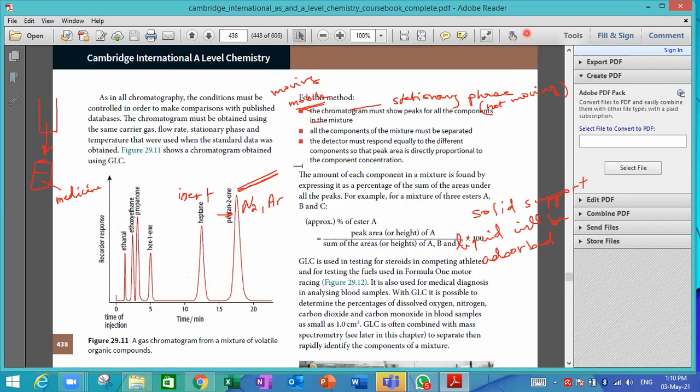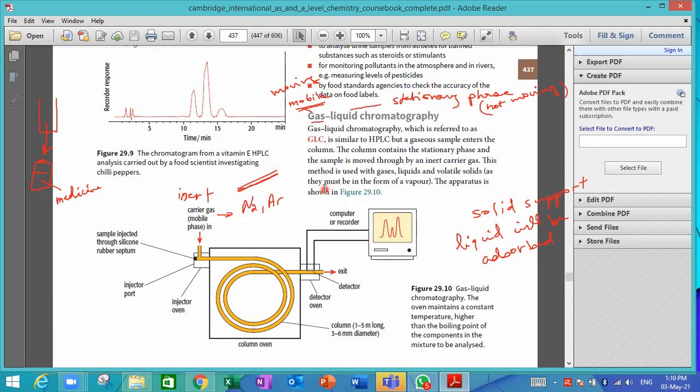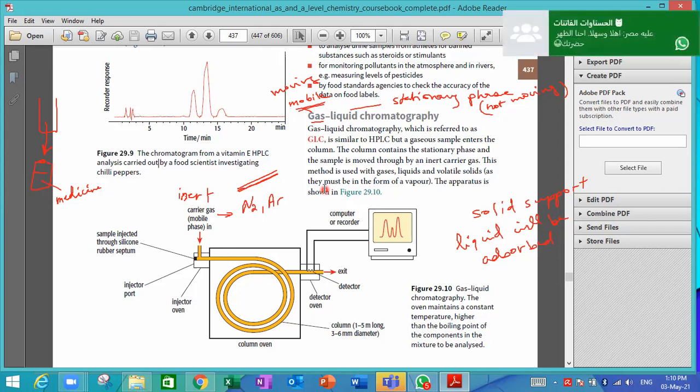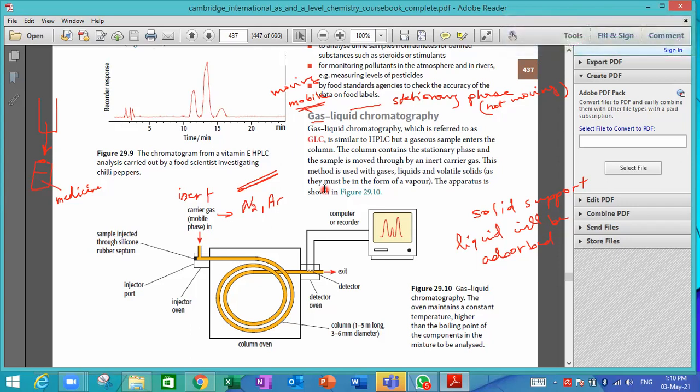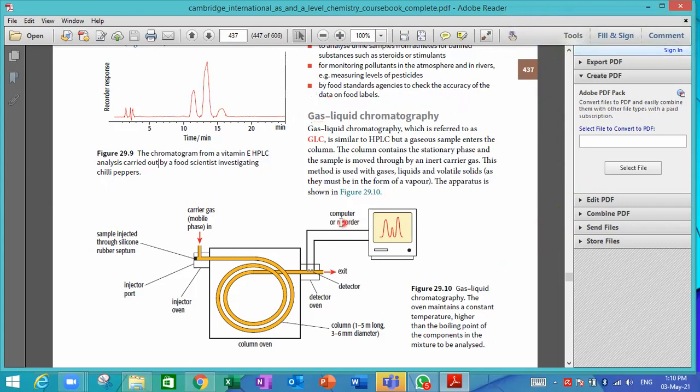For the type of questions they ask, do they tell you to explain it or what? Yes, sometimes they would ask to explain how separation is done in such a thing. They will not ask you to draw anything, but they will ask you about the method of separation itself. I mean, what is the mobile phase used? What is the stationary phase used? What are its properties? They ask about the retention time or the retardation factor.